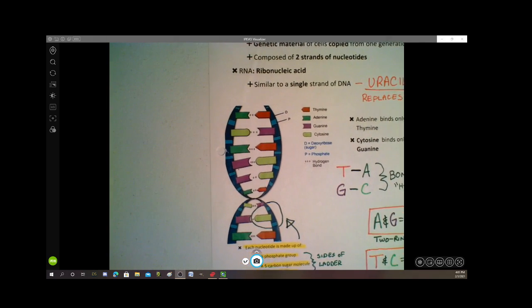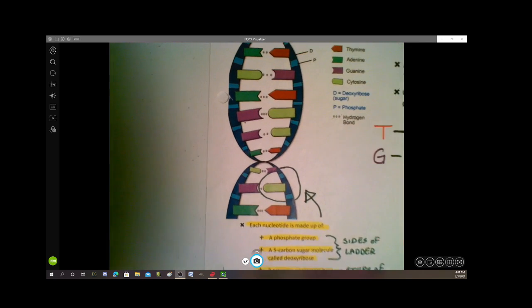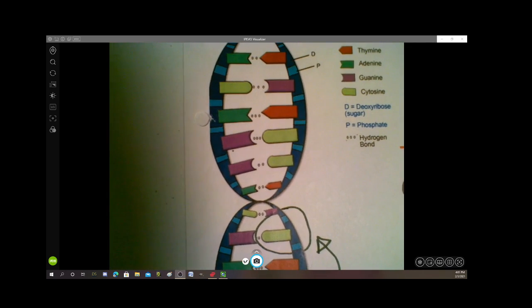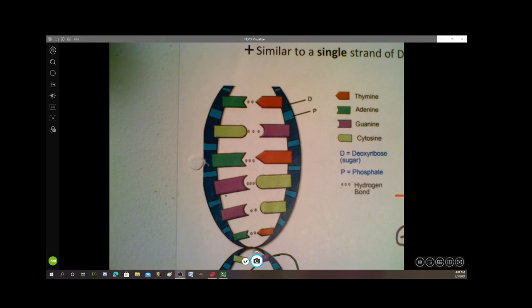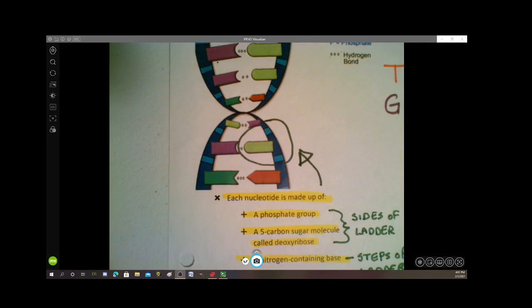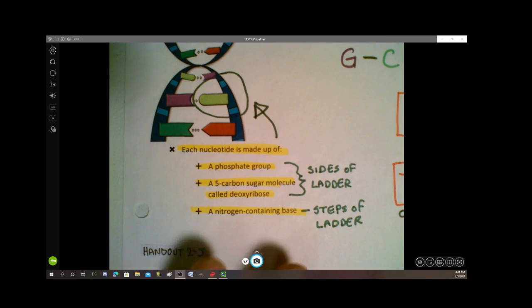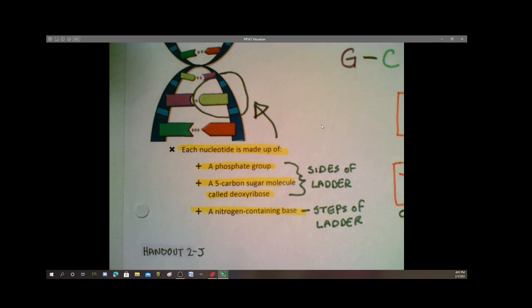So DNA is made up of our famous double helix ladder. And it actually has, here at the bottom, I know it's small, so I'm zooming into it, but it has three components. Let me get rid of my little thing here. Okay, there we go. Now we can see better. I think it was on for the entire other video.